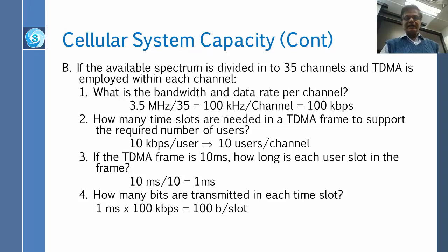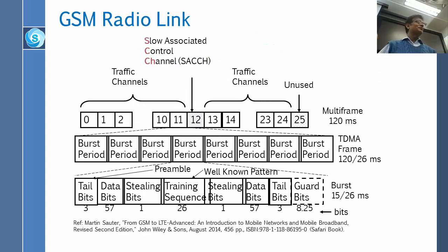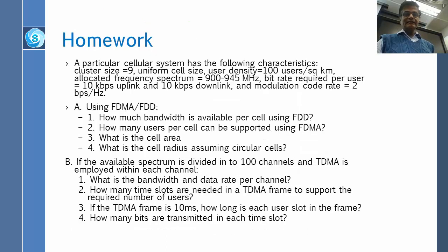So basically, these are the real numbers that they finally ended up with, but I've just told you how they calculated all this, because at that time everything was variable and possible, and now these numbers are fixed. But if you are designing your own GSM version 3, then this is how you do it. And then there's just the homework, basically line for line.